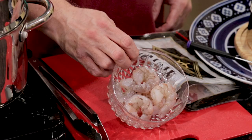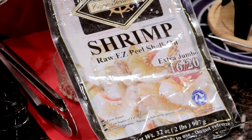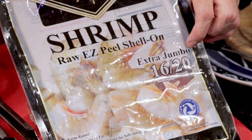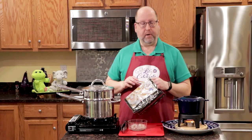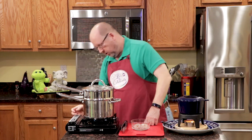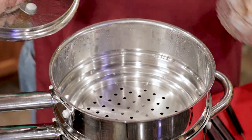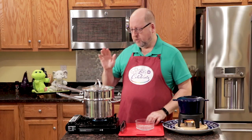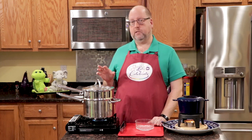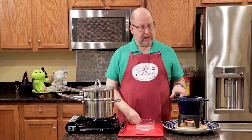Let's talk shrimp. I have shrimp here that I've cleaned and peeled. I actually bought them frozen — they come already clean and they're easy peel, so the shell was on them but I took the shells off. They're size 16 to 20 per pound — that's perfect size for an appetizer, though with this appetizer you really have to do portion control, maybe five or six people. I'm going to put these right in the steamer. You only want to steam these for two or three minutes. You want them to still be a little translucent inside — you don't want them to be fully cooked, because we're going to finish cooking them in the garlic butter. If they're fully cooked here, they're going to be overcooked there and you're going to have rubber.